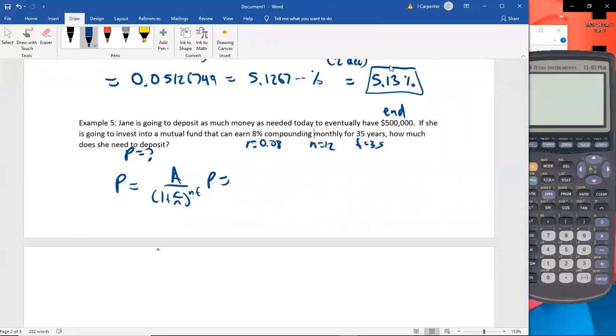Oh, that's right. I said I was going to give you a minute or two. Try it out. See what you can get. When you get your answer and ask yourself if it makes sense, it should be less than 500,000. Now, this is a solid rate, and this is a solid amount of time, so this money's probably doubled a couple times. If you get an answer of like 400,000, that doesn't sound right. If you get an answer of 300,000 or maybe even 200,000, that doesn't sound right to me. So maybe an answer of 50, 60, 70,000 will do the job. Maybe that's too small. I don't want to spoil too much, but just try this on your own, plugging the numbers in, remembering to pre-multiply your exponent, and see if you get an answer that makes sense.